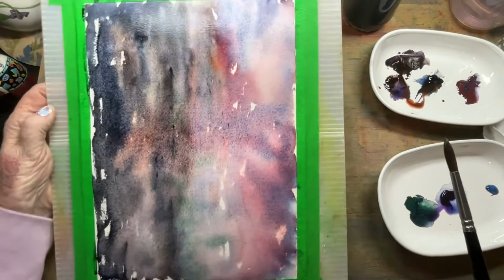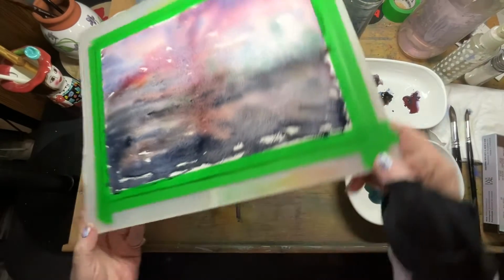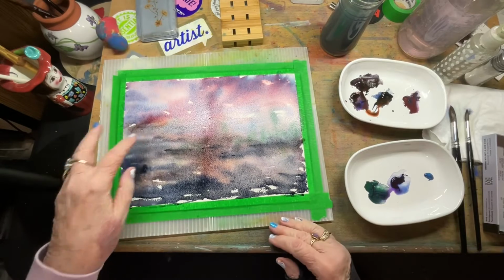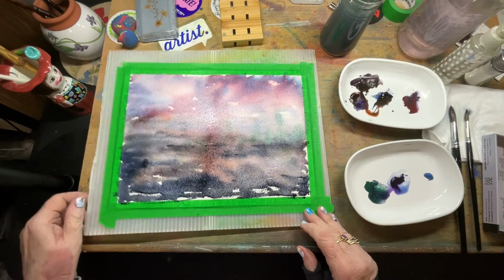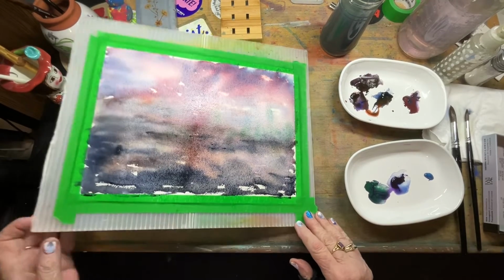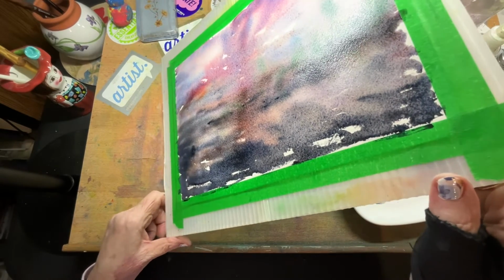Granulating colors. They don't have to be from Rockwell. Other companies do have them, and just kind of play with them. Daniel Smith has some beautiful ones. Look at the pretty colors that are kind of coming out here, like in this skyline. Isn't that pretty? Right now it's still puffed up and it's wet, so it is going to do more drying. And then when it's done, there's just no way of knowing what this is going to look like, because that's when the full beauty comes out.